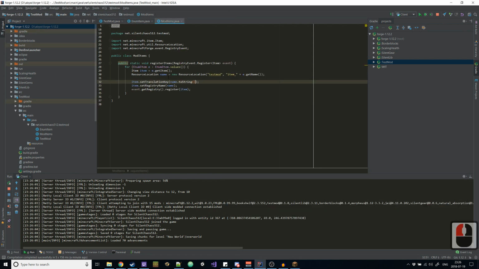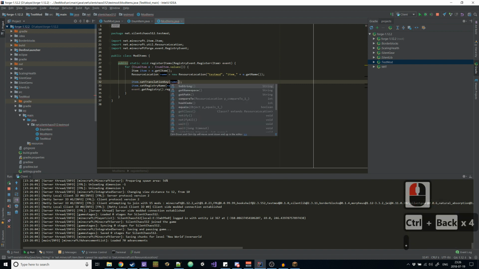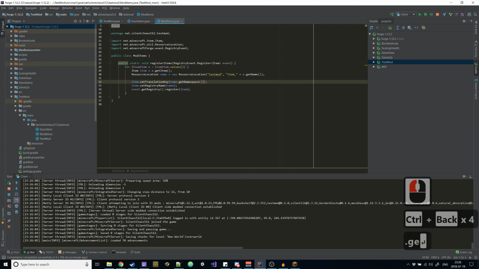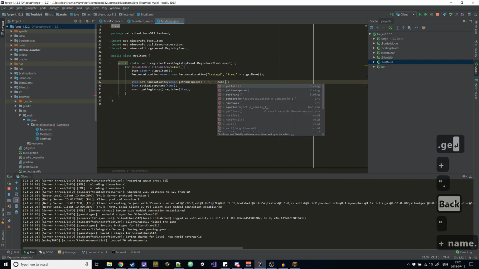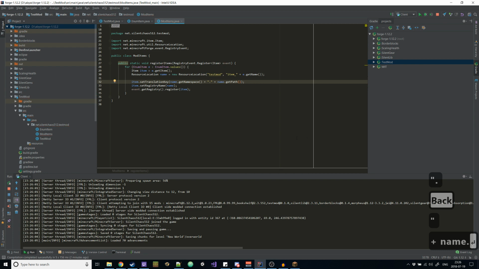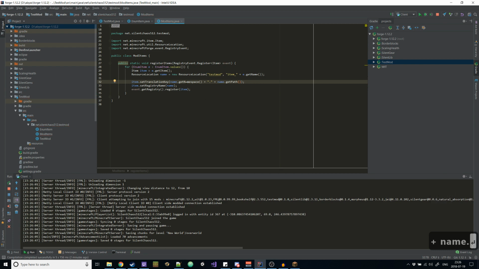If you did want to, one way you could do it is name.getNamespace plus dot plus name.getPath. And if you're using older mappings, that would be getResourceDomain instead of getNamespace, and instead of getPath, it would be getResourcePath.